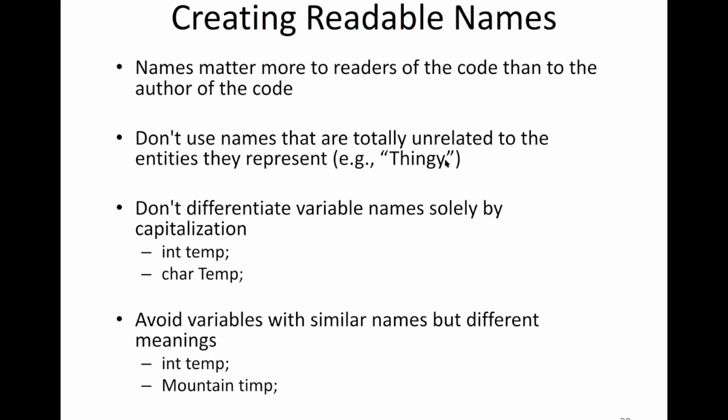So make sure that the names are related to the thing that you're trying to name. We definitely don't want to have variables where the only difference is capitalization. That's really unclear, so definitely don't do that. And things that are different in meaning but have similar names, again, it's not a good idea to have the names be similar. Temp and temp, those are so close together that it's really easy to get confused when you're seeing the variable in the code and think you're seeing one of the variables when you're actually seeing a different one. So again, that's not a good idea to have very similar names that have different meanings.